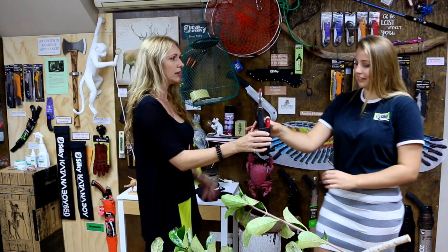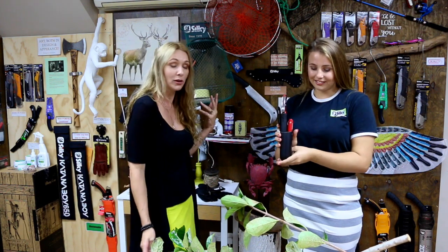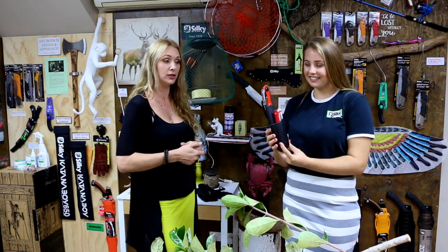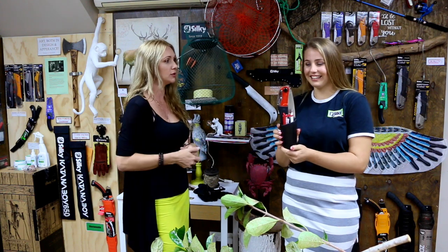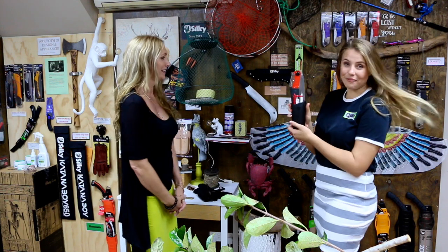But just really convenient if you are tramping and walking through the bush, and you might spot the perfect leaf for the shelter or the perfect stick for something you're going to use. Then you can just zip it straight off the pack and use it straight away rather than digging through looking for it. It's easy as 1, 2, 3. So that's that one as well.